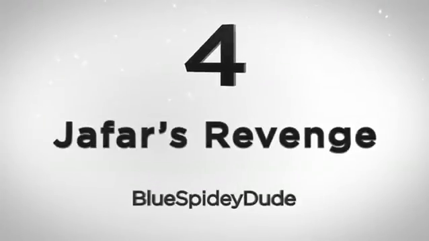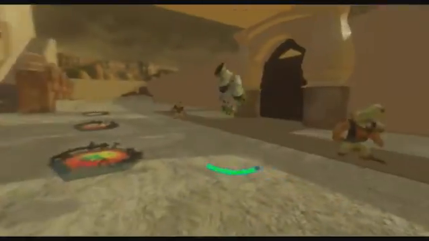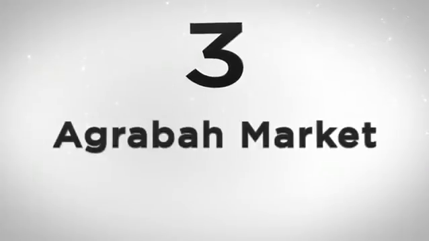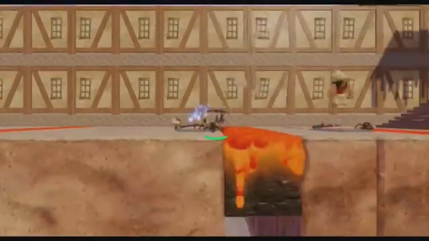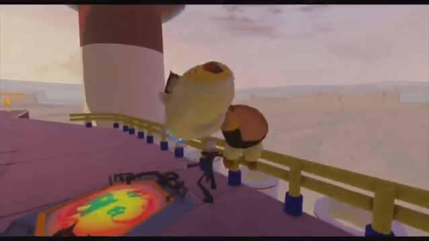Next at number 4, we have Jafar's Revenge created by Blue Spidey Dude. This is the first of 2 toy boxes in the top 5 that challenge you to directly take on the nefarious villain Jafar. Are you brave enough to see things through? Nice job, Blue Spidey Dude. And coming up next at number 3, we have Acrobat Market created by Indiana Joel 89. We know that a ton of you have great memories of the classic 16-bit version of the Aladdin video game. This toy box really honors its memory with a great recreation that will really take you back in time. Evade the guards in the market to reach the palace and save Jasmine.